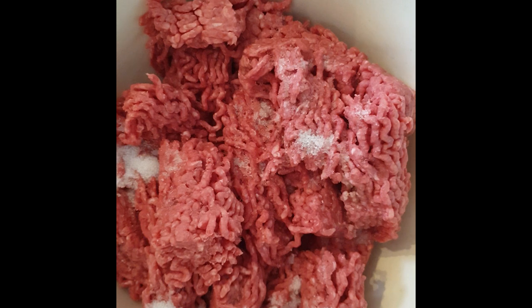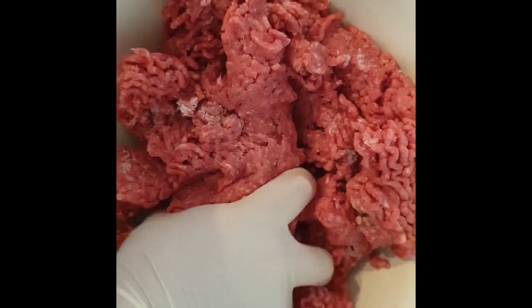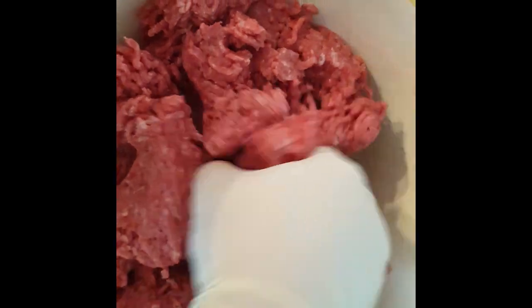Please try never to use table salt when it comes to beef or any meat for that matter. Table salt contains an anti-clagging agent, which means it won't penetrate the meat properly. And we need the salt in the beef to help break down the proteins and to help the beef to stick together. So all we're going to do from here on in is literally just mash it together. Make sure the salt is well combined through all of the meat.